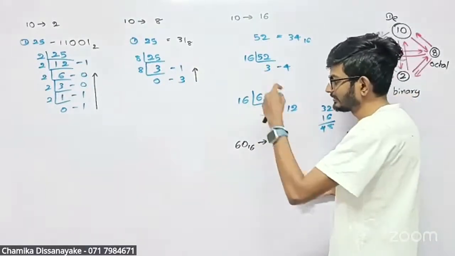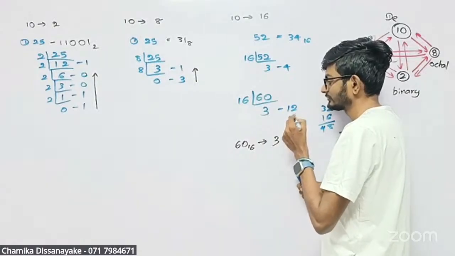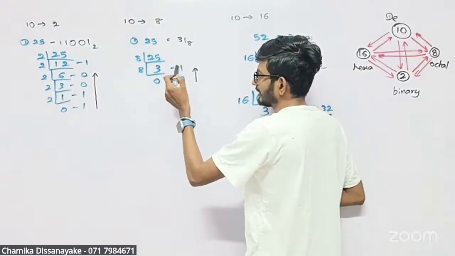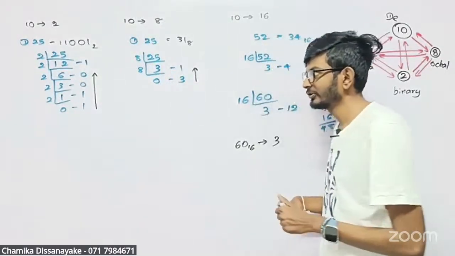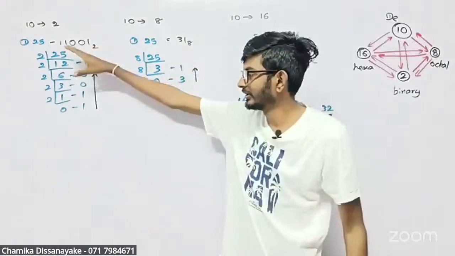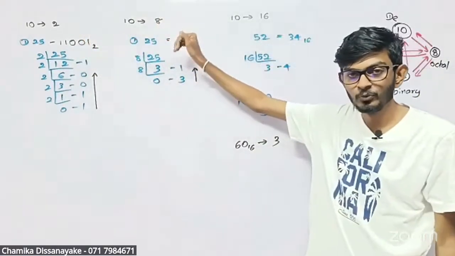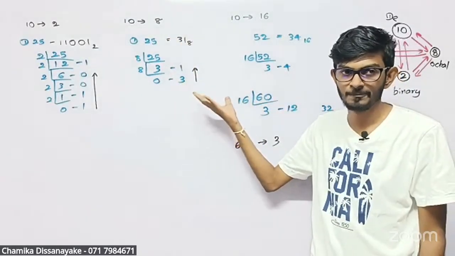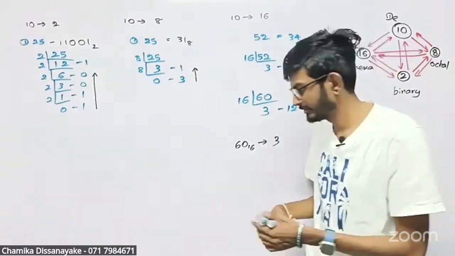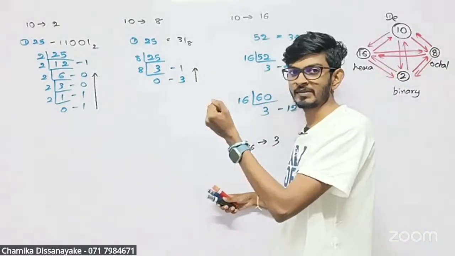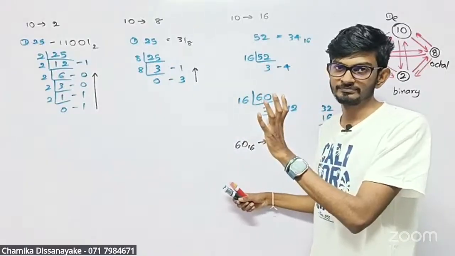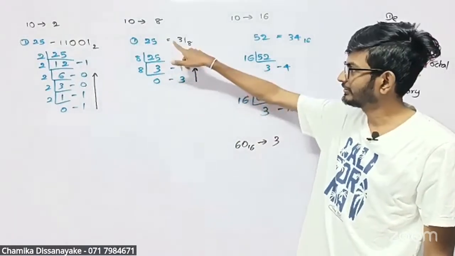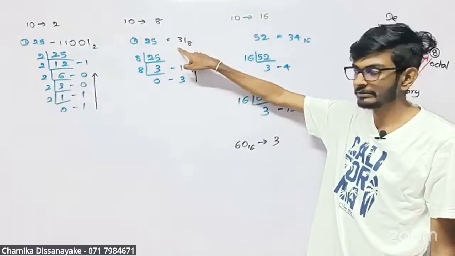So when we divide, we will have the value. Those are the values. Here also, we will have the values. These 3 and 12, those are the values. But I told you in octal or else in binary, the value is same as the symbol in the first 10 symbols. Yeah? For the first 10 symbols, I mean from 0 to 9, the value is same as the symbol. So in that case, we are going to write the symbol. So those are the same.